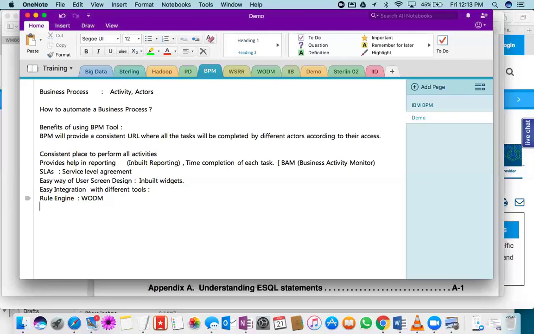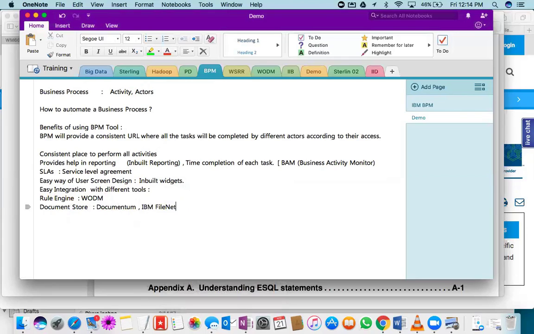So there are some document store tools, like the very popular tool Documentum, and one more tool called FileNet. There is very easy integration with these tools also, Documentum or FileNet.